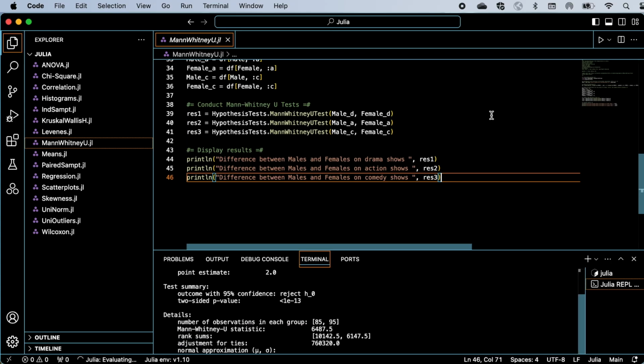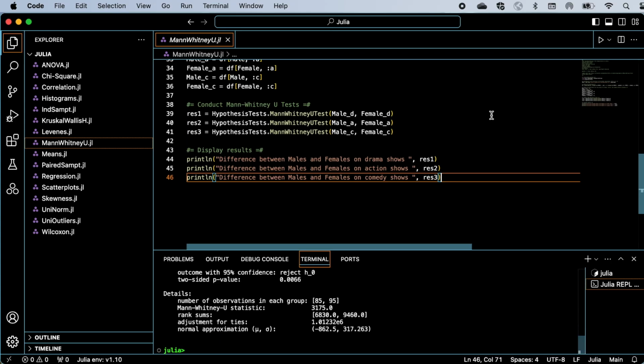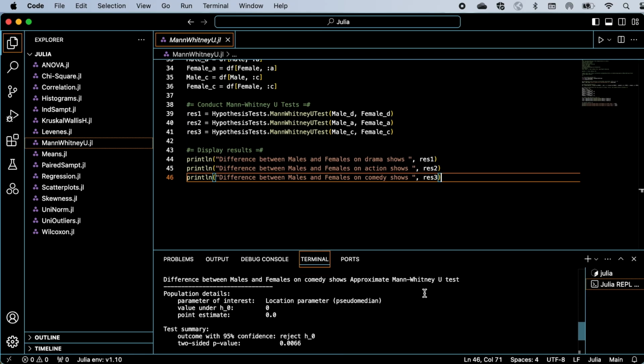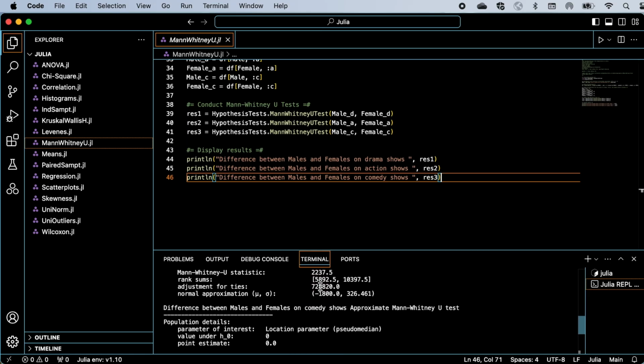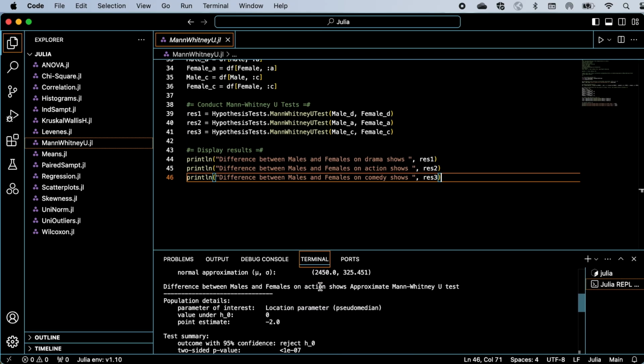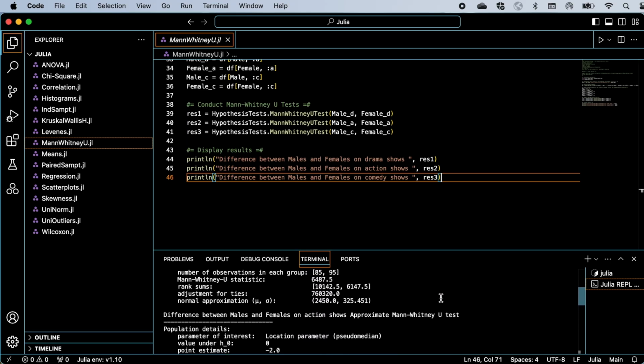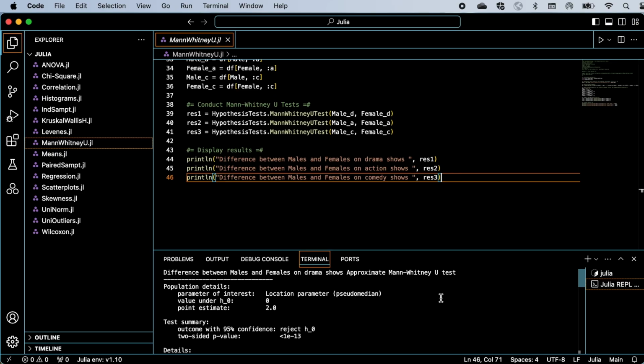Julia will generate an output in the console window. As with all statistical tests, the first result to look for is a significance figure associated with the test score. If the significance figure meets your preset criterion, you will need to report your test results in your research paper. You will find those significance figures here.